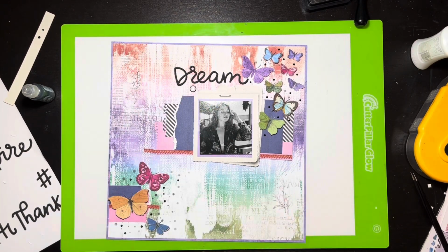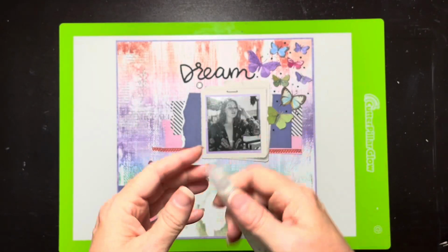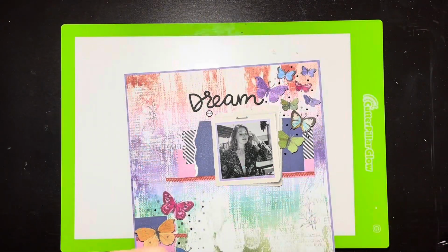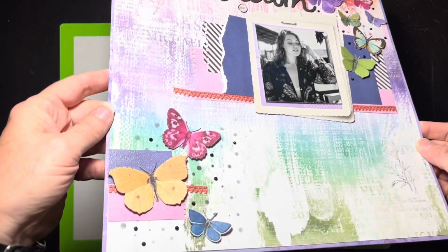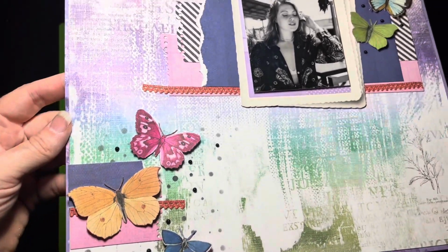Now, the next thing I pull out is this little sprinkle spray, and I'm going to show you the bottle. I don't know if it's going to be there long enough for you to see, but it's this little spray I got. Here's the only thing I would recommend. I do like this. It gives it a real shimmer across the whole page, but I didn't cover the photo because I thought, well, I'll just wipe it off. Well, it doesn't wipe off, y'all. That being said, I have tons and tons of model photos, so it doesn't hurt my feelings, but be careful. Don't squirt that stuff on your photos.